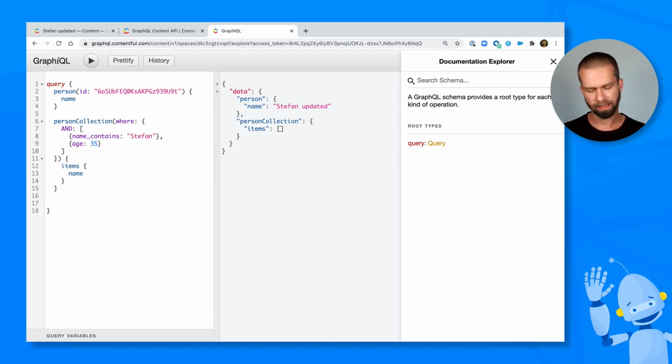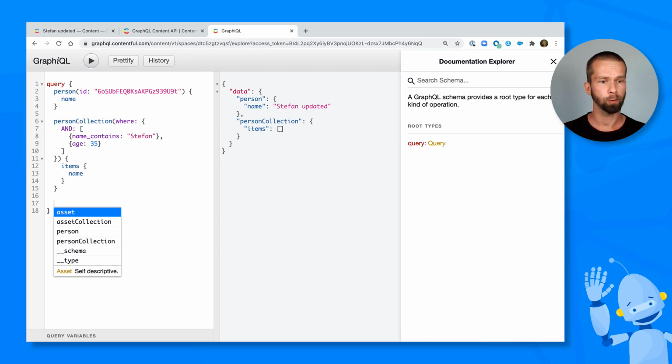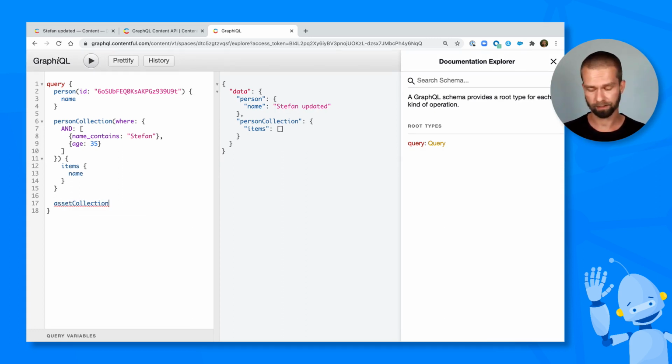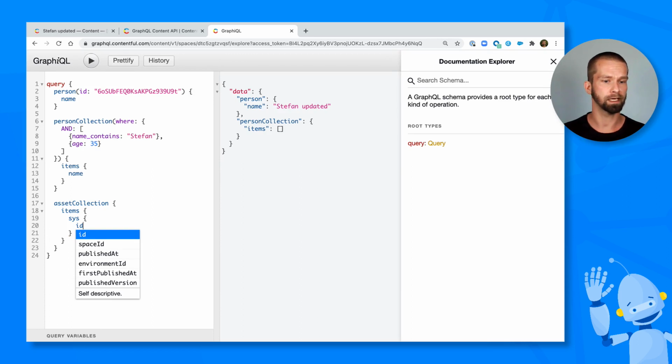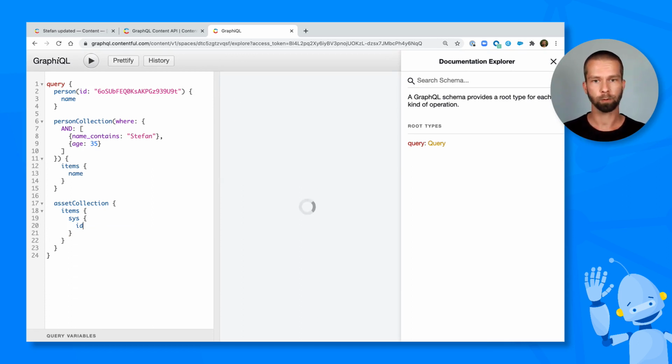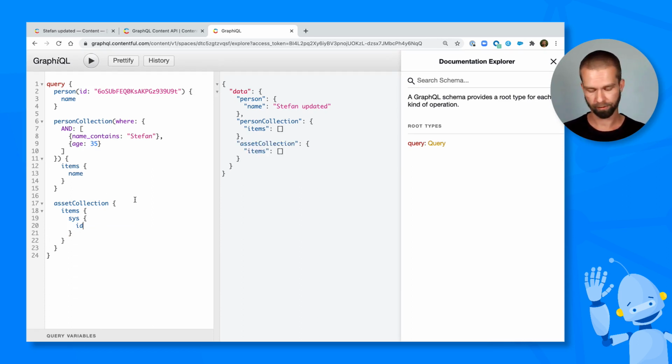So there are other things available in our GraphQL API, which is, for example, assets. If you upload media, you can query this one too. So we can now have a quick look, and I'm querying away, doing items. Let's see what is in there. Sys. Sys is a field for our meta properties. And for example, we could grab the ID of certain things. So when we fire this one now up, I press command enter. You see that we haven't uploaded any assets yet, but we will do that in the future episodes.